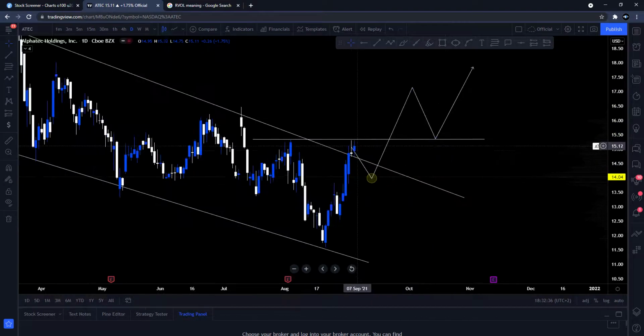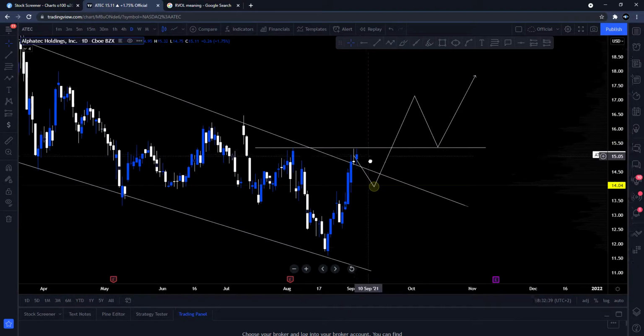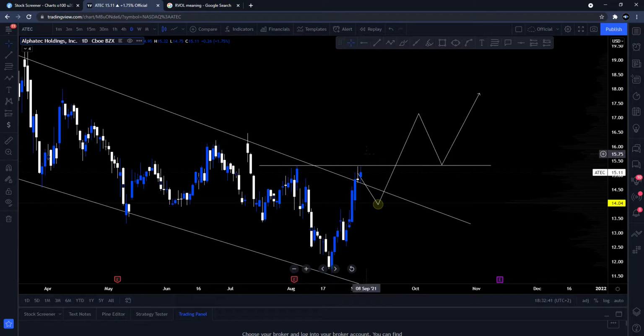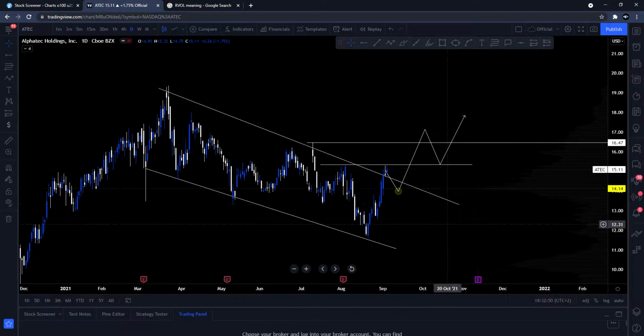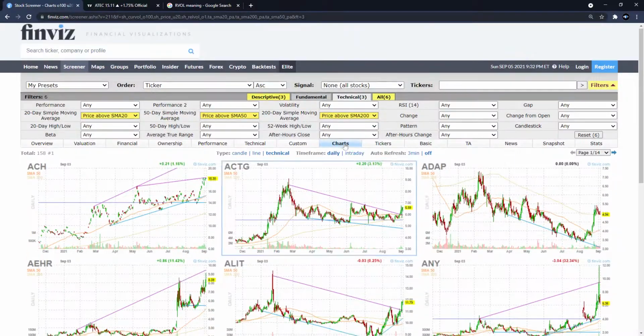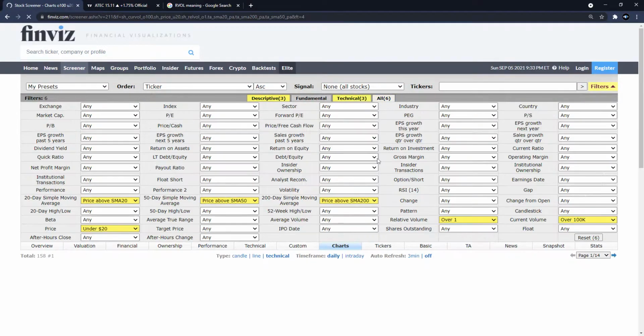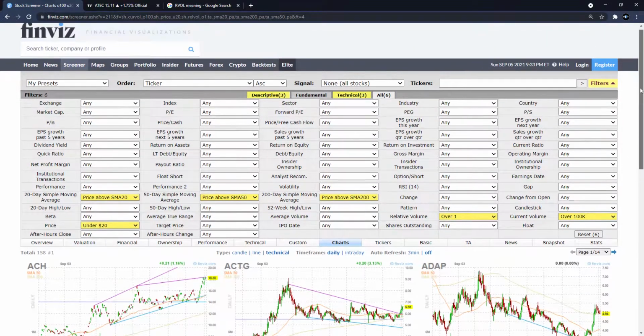Because yes, we did have a breakthrough of the trend line, but I think we're going to need an actual breakthrough of the high right here, and also we have other highs right here. You feel me? So we're going to be seeing what will happen with this, but this is just a potential trade, and to show you how to screen for that, you can take a screenshot of this and maybe use it for your swing trades.